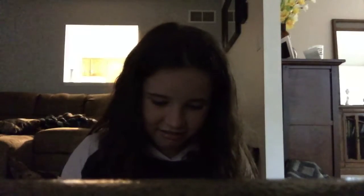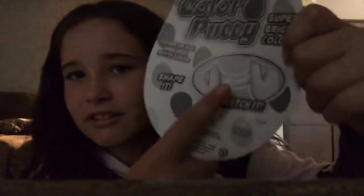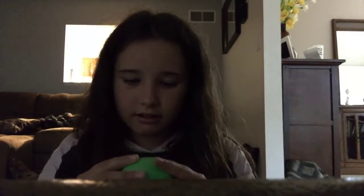I don't know if you guys heard that, but this is so weird. It is so hard. And it looks like so bendable on this package. Oh, look. This is better than this. And out of this huge egg right here, this huge egg. No wonder it was just a dollar.